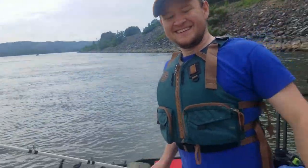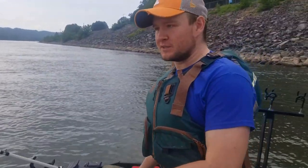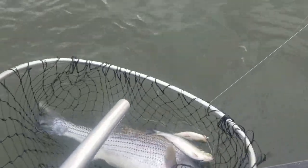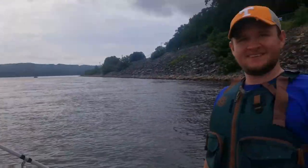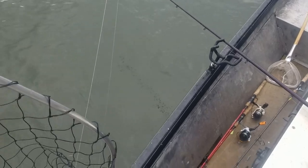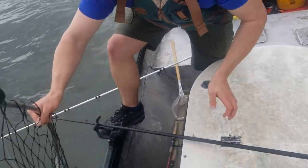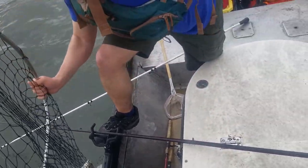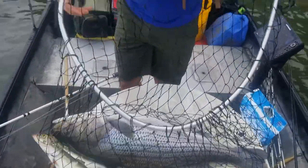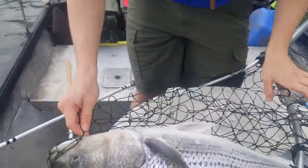I missed the landing of that — he tangled up in my skipjack line. I think there's a fish on there too. There's a fish — oh baby, that's a good one! Broke the trolling motor remote, dropped my four-hundred-something dollar camera — it's working! There we go. There's your toady. That's a big one. There's a little toady. That might be close to my PB as far as weight. That's a fat fish.